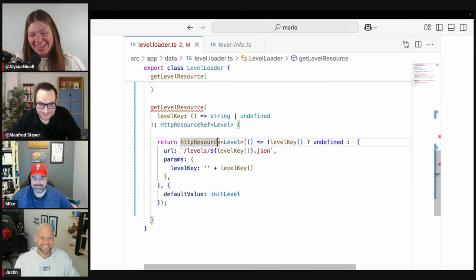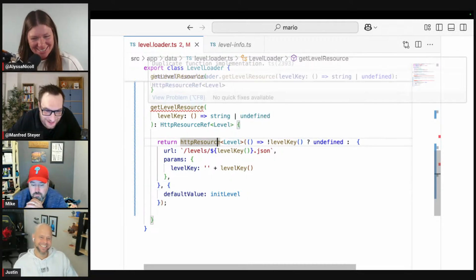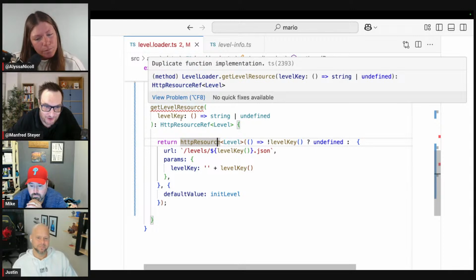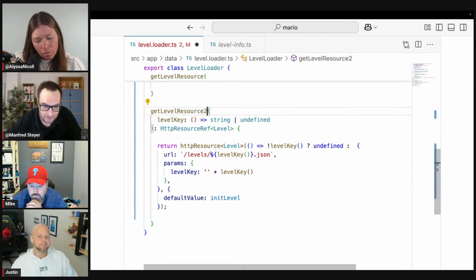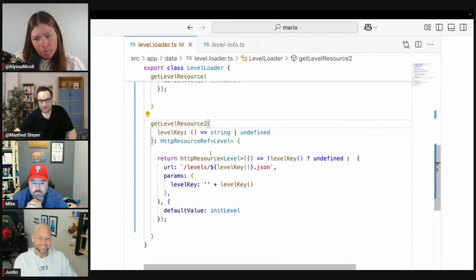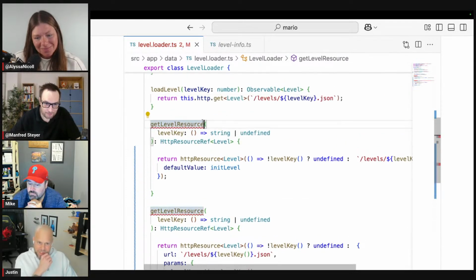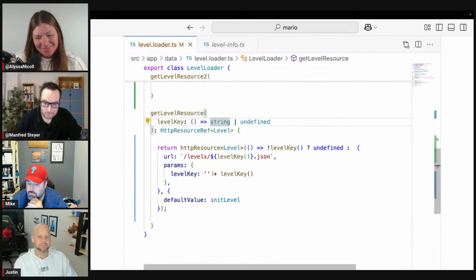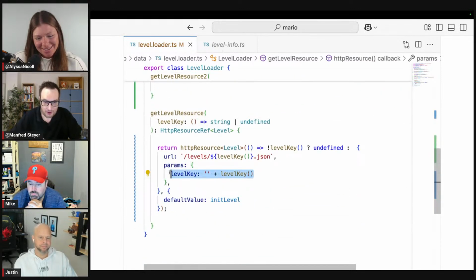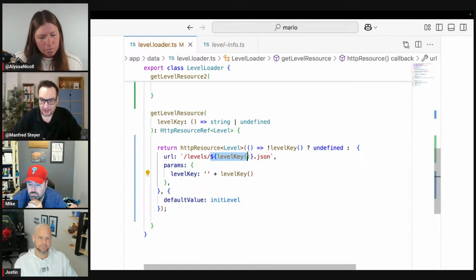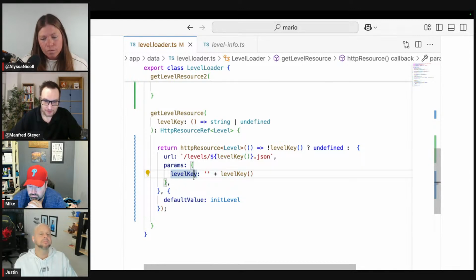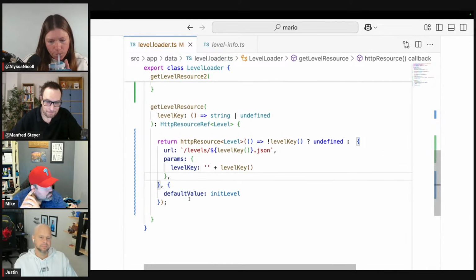it's fine. So what is this guy telling me here? Duplicate function. Oh yeah, it's just an alternative. Yeah, it's just for the sake of demonstration. Perhaps as we agreed that we like the second option more, let's go with this one. So I don't need this parameter here because it's part of the URL, but just for the sake of demonstration, I'm putting it in there.